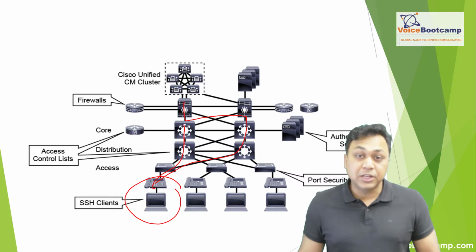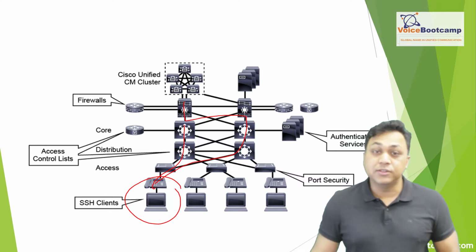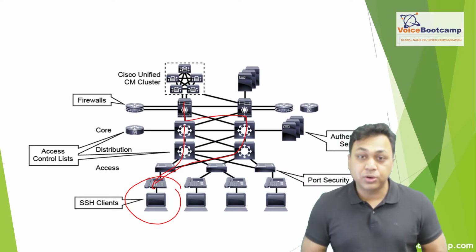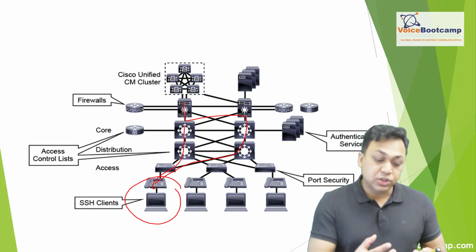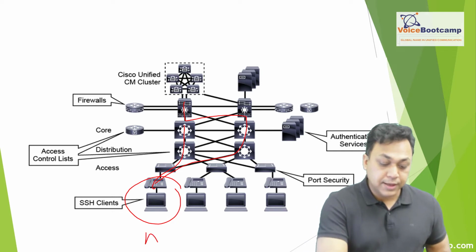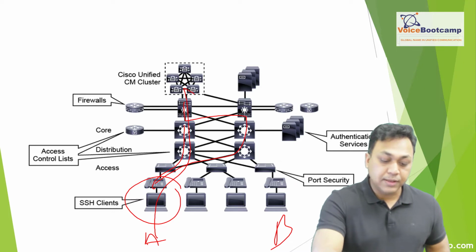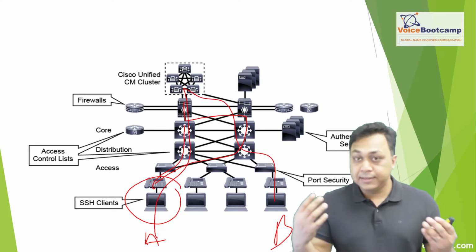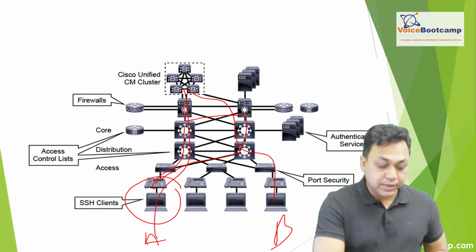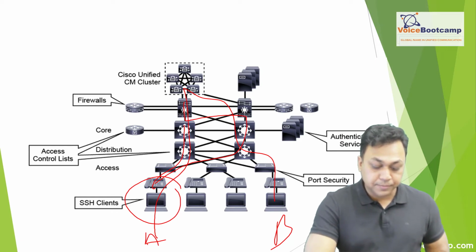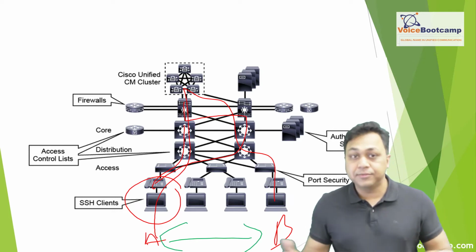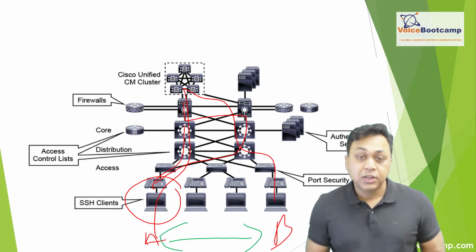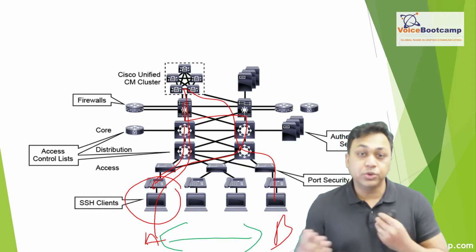Now, once this has been negotiated, RTP, which is the Real-time Transport Protocol, will then flow between the two phones. So for example, imagine that phone A is trying to call phone B. In that case, from a signaling perspective, the traffic has to go all the way to call manager and then come through to B. But when it comes to RTP, the phones could be directly talking to each other as if they're next to each other. That is because the nature of RTP is always point to point.